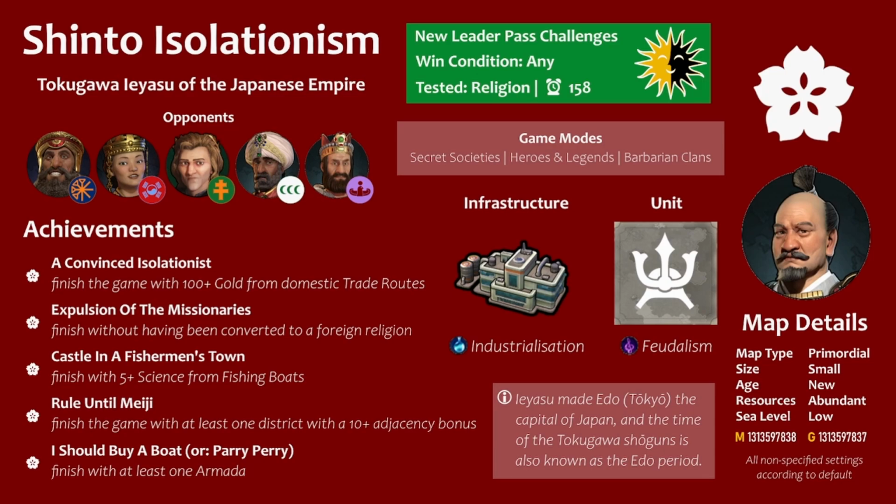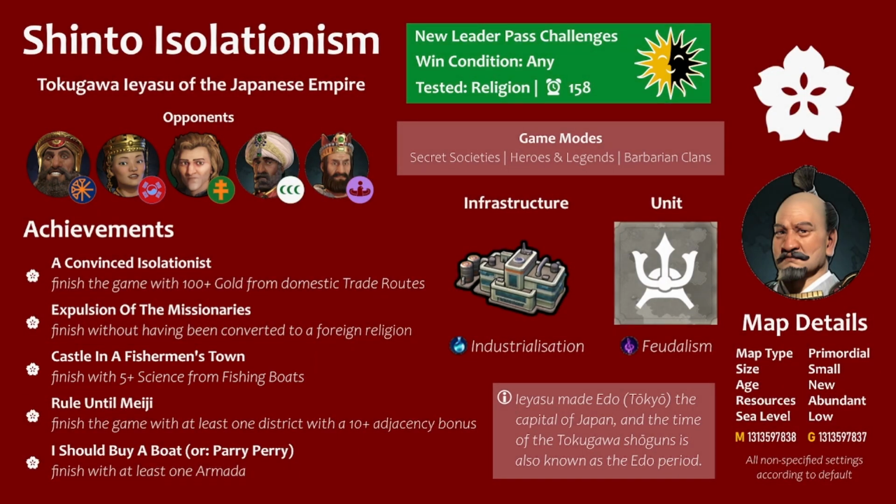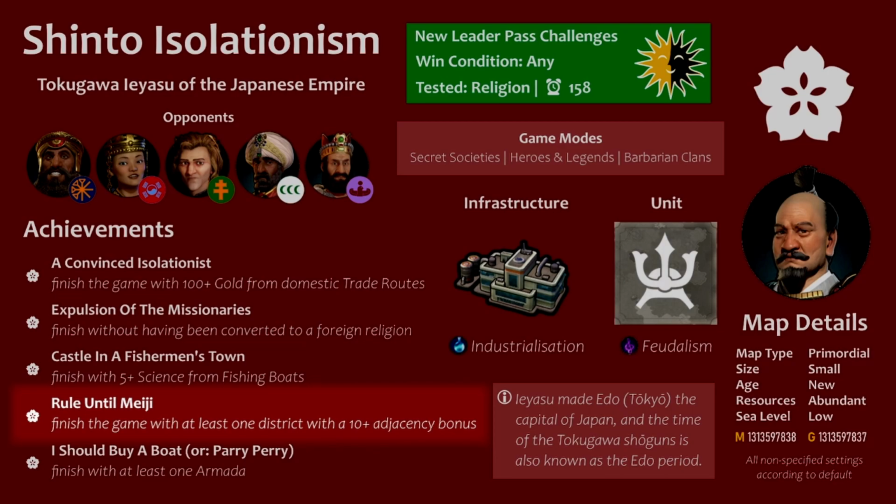Castle in a fisherman's town. That's a reference to Edo Castle, which Ieyasu, as you see in the little box below, made the capital of Japan. Finish with 5 plus signs from fishing boats. Any signs from these tiles, as long as they have a fishing boat, counts. So the most important source will be turtle tiles, but of course any fishing boat influenced by Mausoleum at Halicarnassus will also get signs.